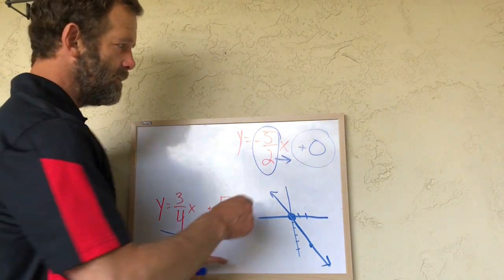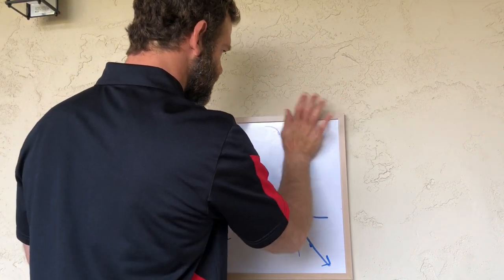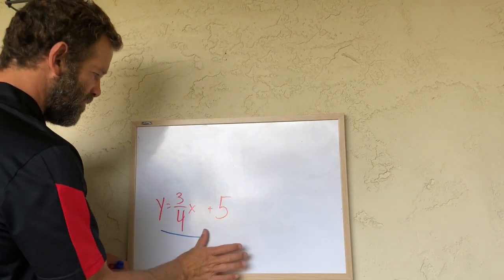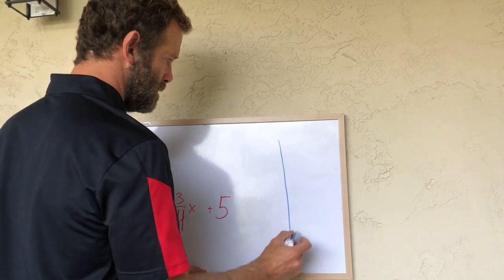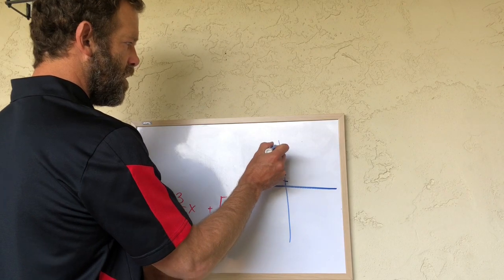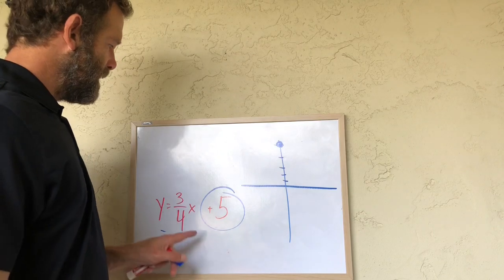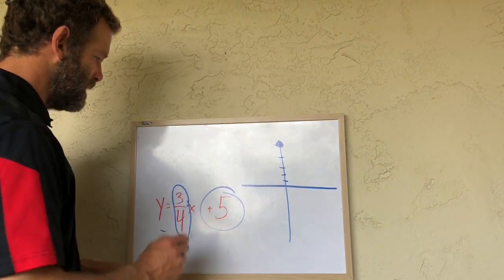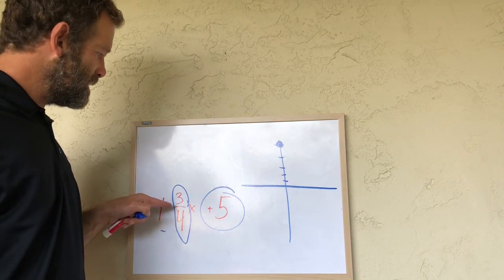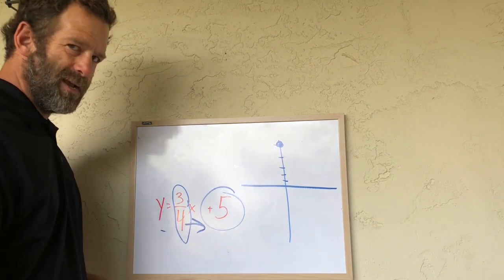All right, now that you paused it and tried it, let's see if your graph lines up to what this is. Okay, so my first step you should have done is, if you graph 5, you're going to go 5 on the y-axis right here. That's the first step. And then my second step is, this is already a fraction, so I don't need to make it a fraction. I'm going to go up 3 because this is a positive fraction. If this is a negative fraction, you're going to go down 3, but you always go over to the right 4. Just makes it easier.